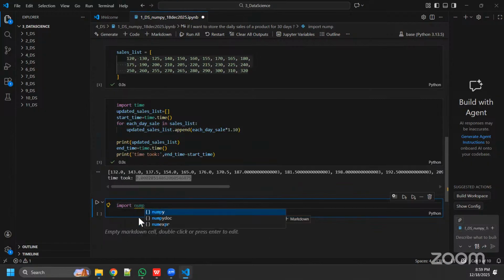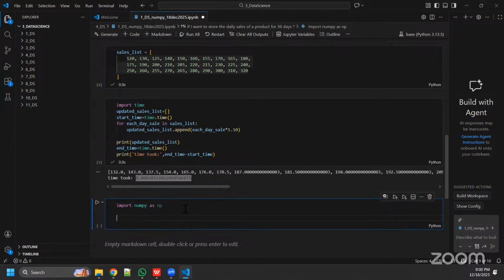How can we use it? For any package, we use import. I will give an alias name, and most developers give numpy the alias np. It is not mandatory, but it is recommended to use np, so that any other developer using it will also use the same thing. So np is just a nickname for the package, given with as.